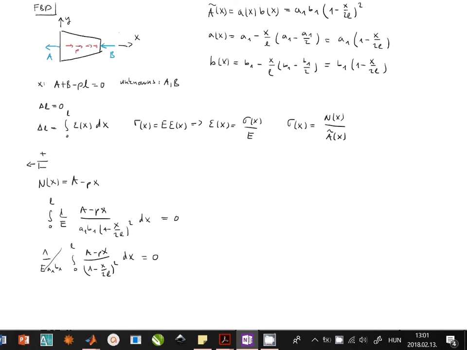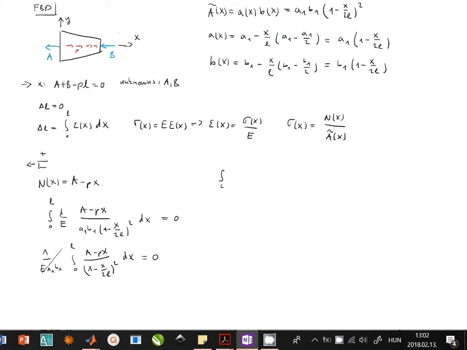Okay, and we can just simplify it with this term. And this integral depends on L and P, and A is the only unknown, so A can be expressed from this equation, and then the value of A can be brought back to this equation, the equilibrium equation, and B can be expressed from there. So now comes the technical part. We have to carry out the integration of this expression. Let's see how to do it.